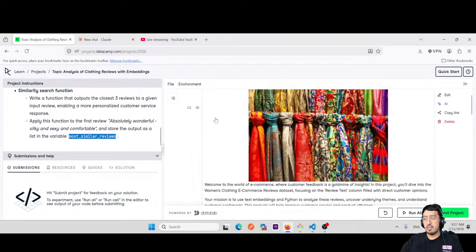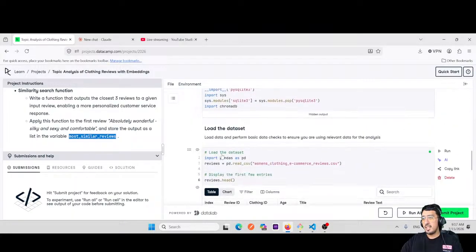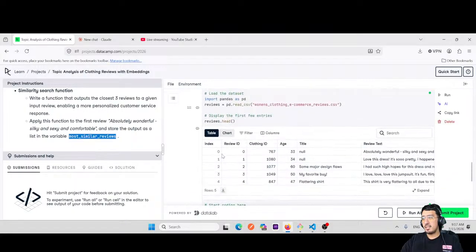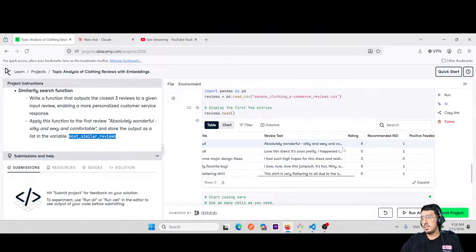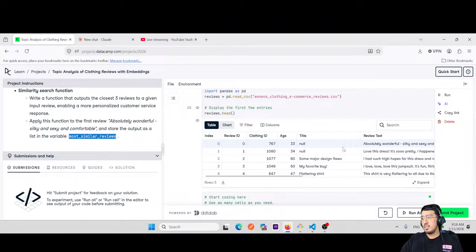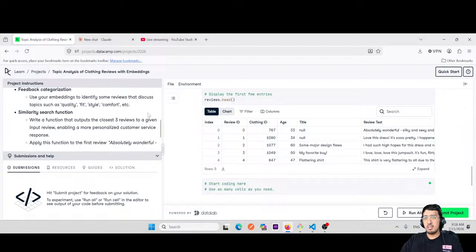There is no function predefined other than the import of the libraries. So I guess what we need to do first is embed the given input review.